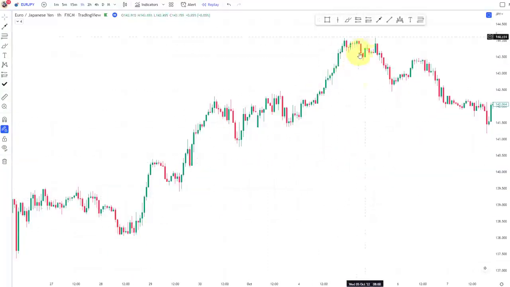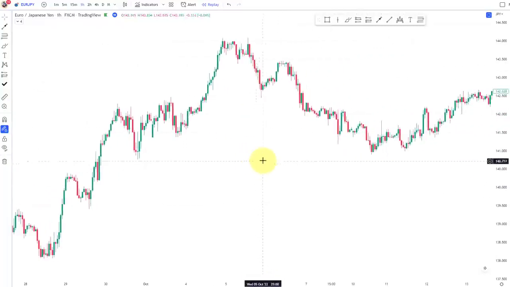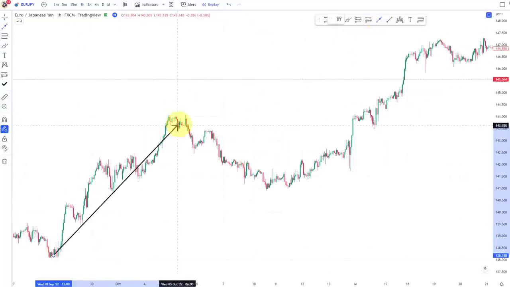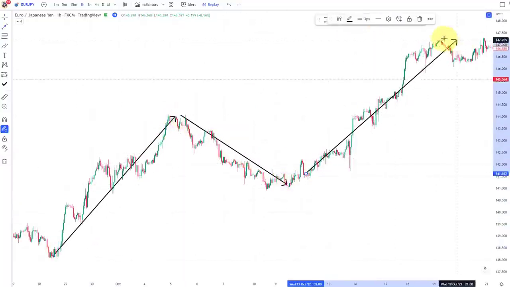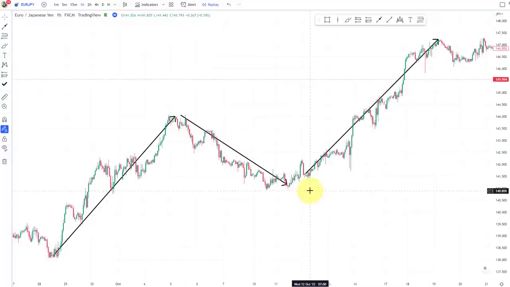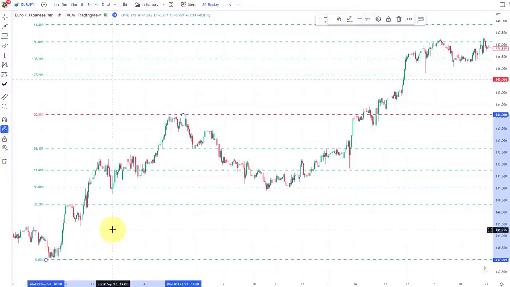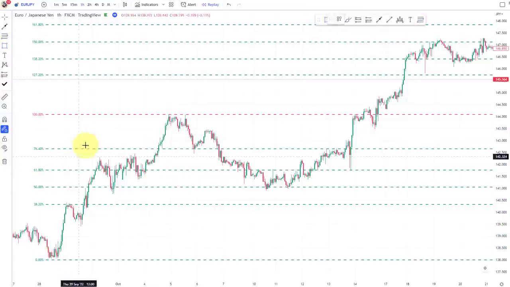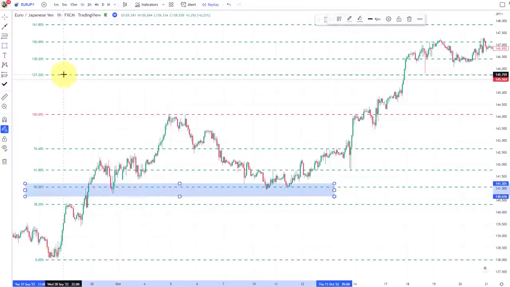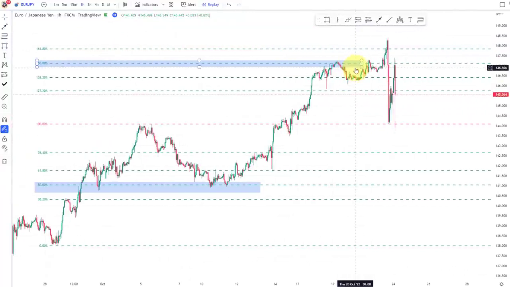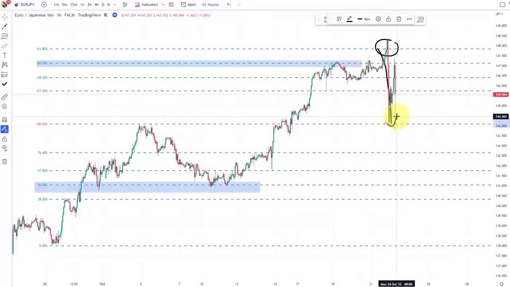And it doesn't only work on this macro level, but when we zoom out, what we can see on a big picture scale is that we have this, right? A, B, C. Let's see what this does for us. Let's remove the drawings. Here to here, we have the retracement to 50 and 150. And let's zoom out. And you can see afterwards, we did have a little bit of a push, but afterwards the trend seems to be over, at least for now, and we rolled over.